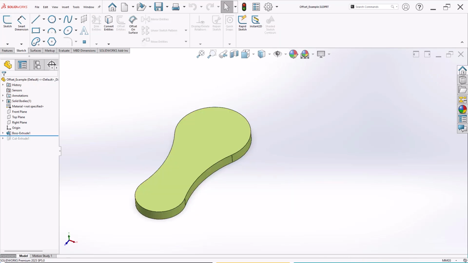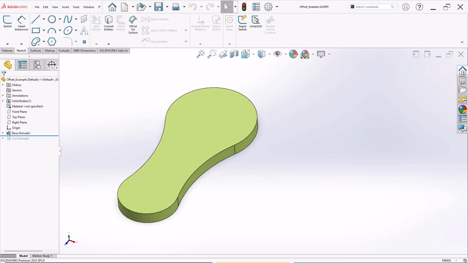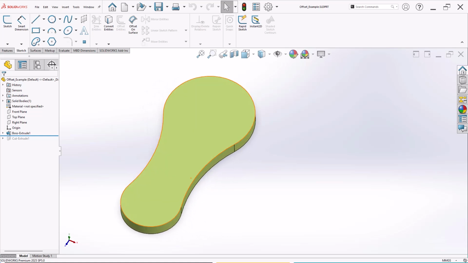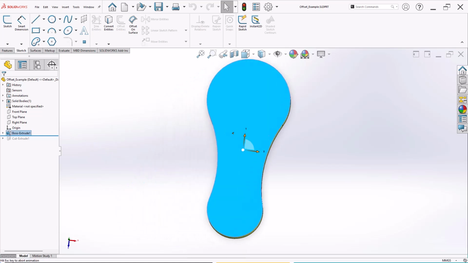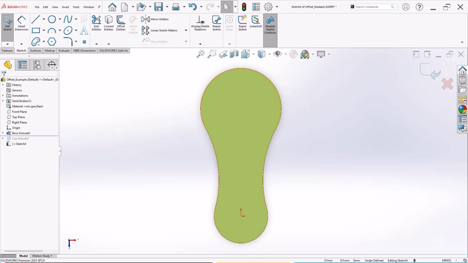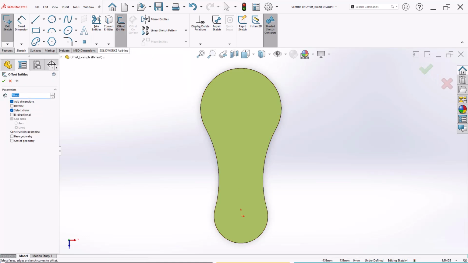Now open the part called offset example. I will provide all these part files in the resource folder. Let's try to create an offset geometry over here. Select this face and open the sketch. Now I want to use this edge and offset it by 8 mm. So select this option and select this curve, this edge and this edge. I want to reverse these directions. Instead of 10, let me select 8. Okay, and click OK.